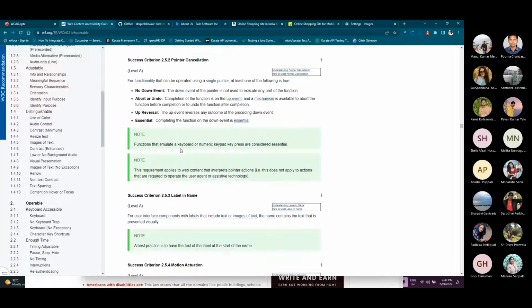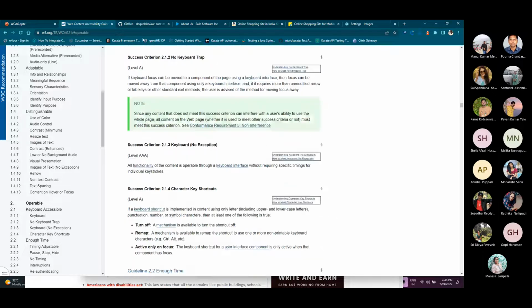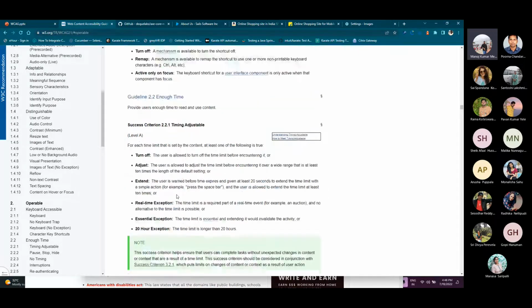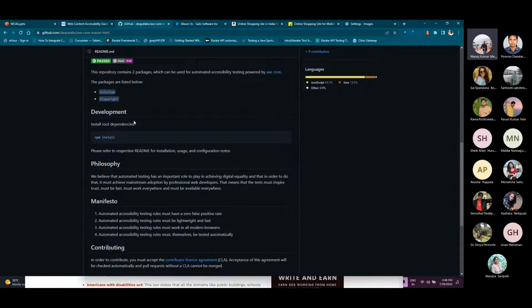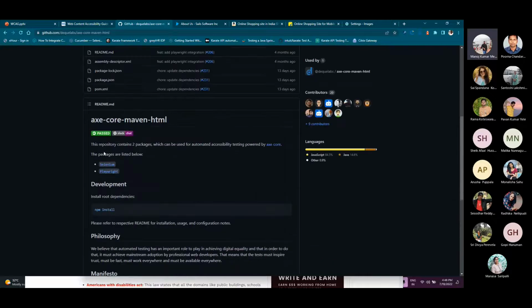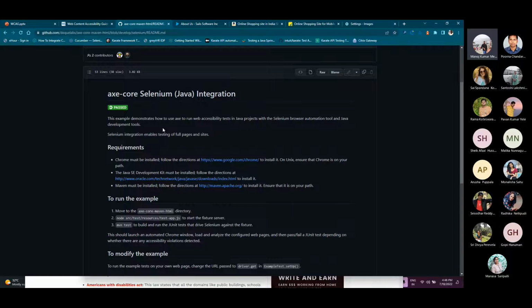Okay. So coming to the automation part, what I suggest is to go with Axe Core Maven HTML. This is their official repository. We'll be writing our Selenium scripts, right?